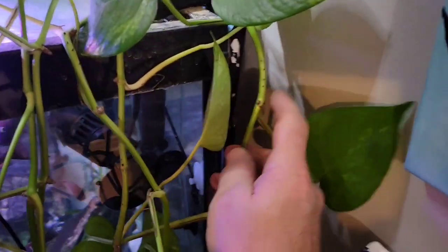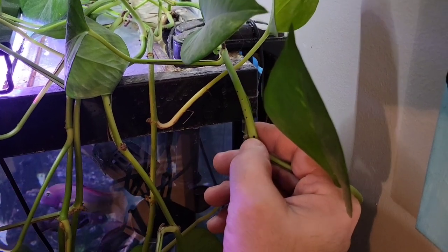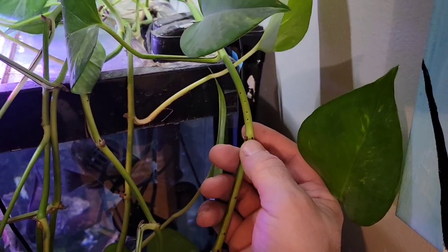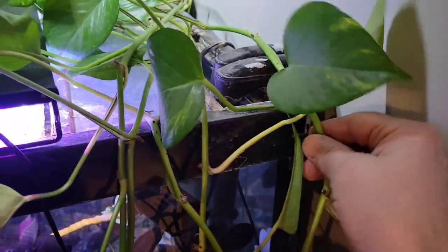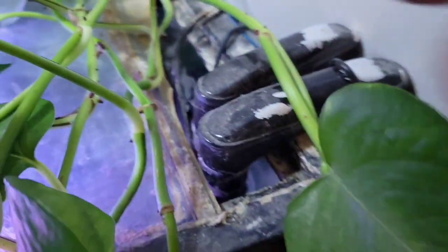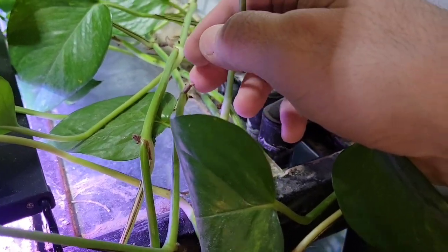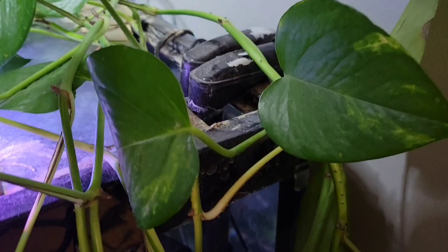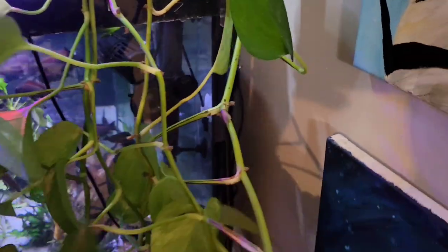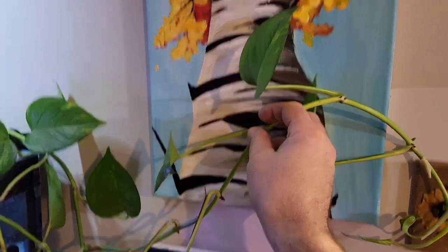Those vines here, if you can see, there are all these little spots called nodes. Those nodes are all places where the plant is full of growth potential — close to each leaf there's a little pointy spot. They're all over the place. This plant is always in search of water because the nodes are where it will grow roots. The plant likes to climb too, so you have to be careful — I've had it attach itself to the paint on the walls and start climbing up.